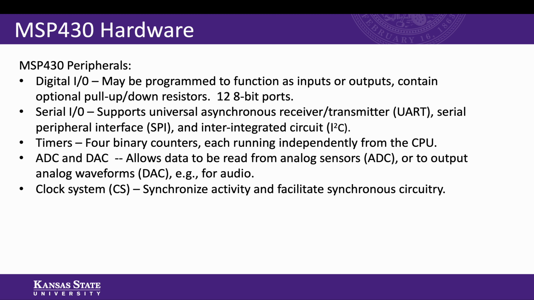Now, the MSP430 contains a plethora of peripherals, which include some here. The digital I/O that can be programmed to function as inputs or outputs. Importantly, each port has a pull-up or a pull-down resistor that can be optionally utilized. Each port is 8 bits wide. It's got a serial I/O to support common communication protocols, including UART, SPI, and I2C.